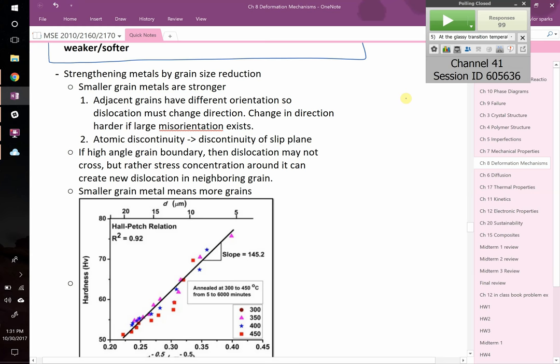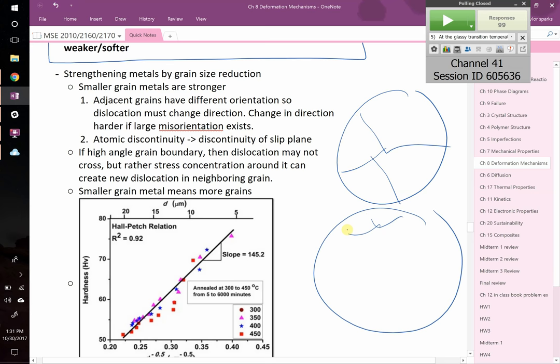If you're looking under the microscope at your material and you've got really big grains, imagine that scenario, and then compare it with one with a bunch of really small grains. So imagine the dislocation that has to move through this material. In one case, the dislocation might look something like this. As you stress the material, it's going to move that way, and it can go quite a ways without having to change direction or anything.